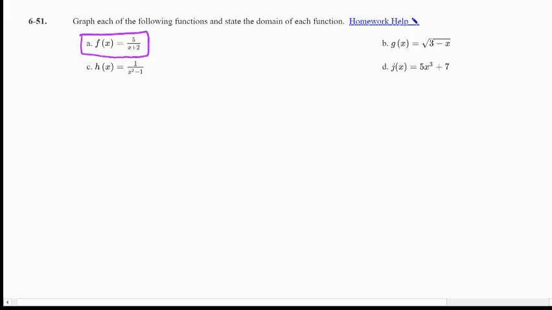So the first one here is a rational function, which I know has vertical and horizontal asymptotes. When I'm going through this, the first thing that I'm looking at is what are the asymptotes. I know that my x value cannot be -2 because that would make the denominator 0. So that tells me my vertical asymptote. The second thing is this is already in transformation form, and because I see no k value, that tells me that my horizontal asymptote is at 0.